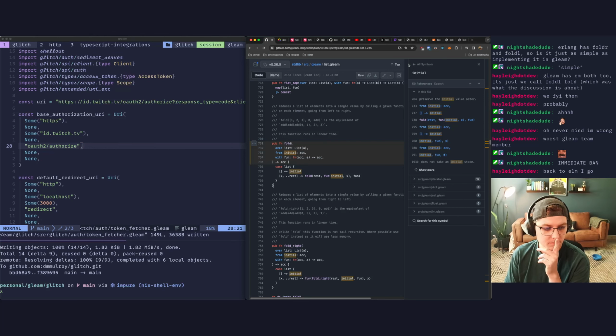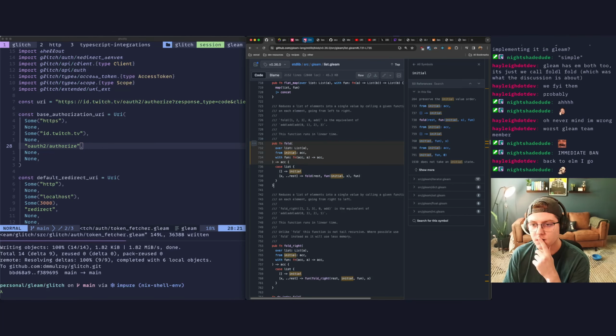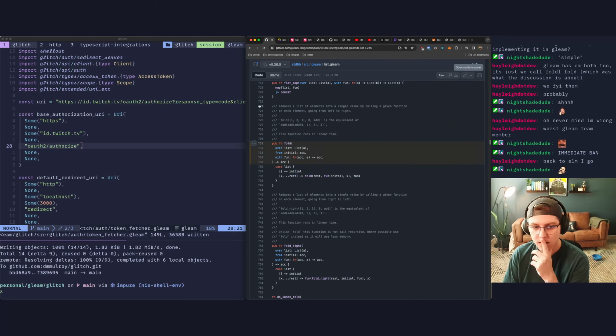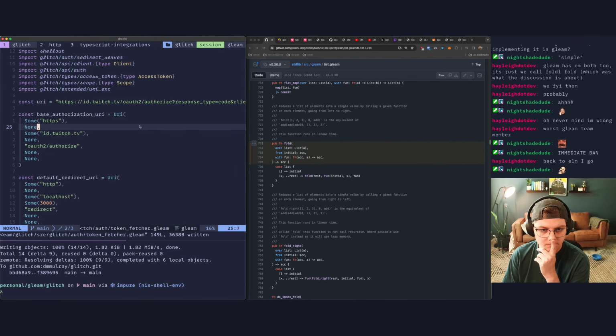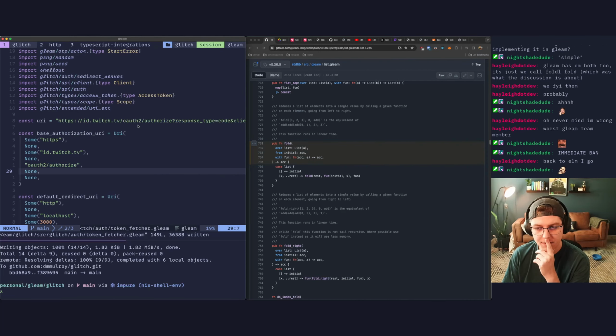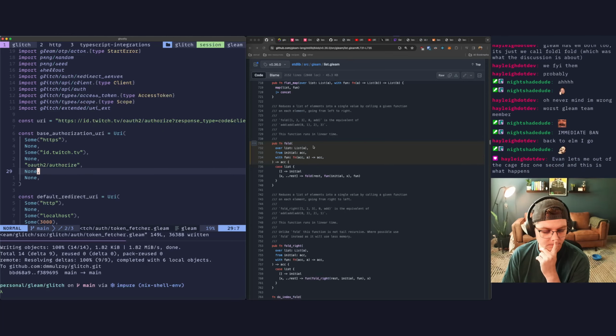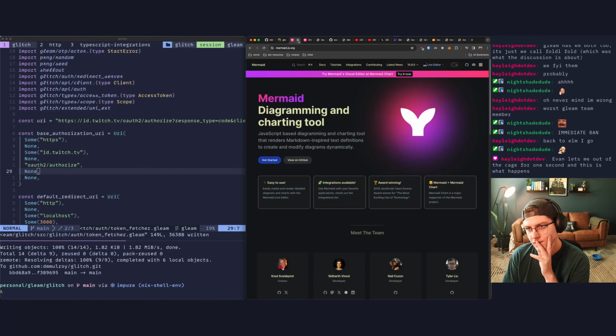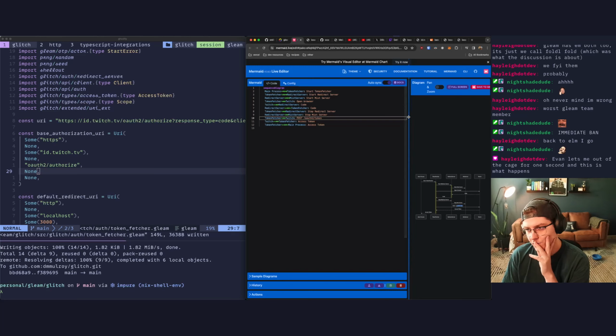Okay. Let's see here. The next thing is we want to think about how to do token refreshes. Do we build that into the token fetcher? I'm not sure.